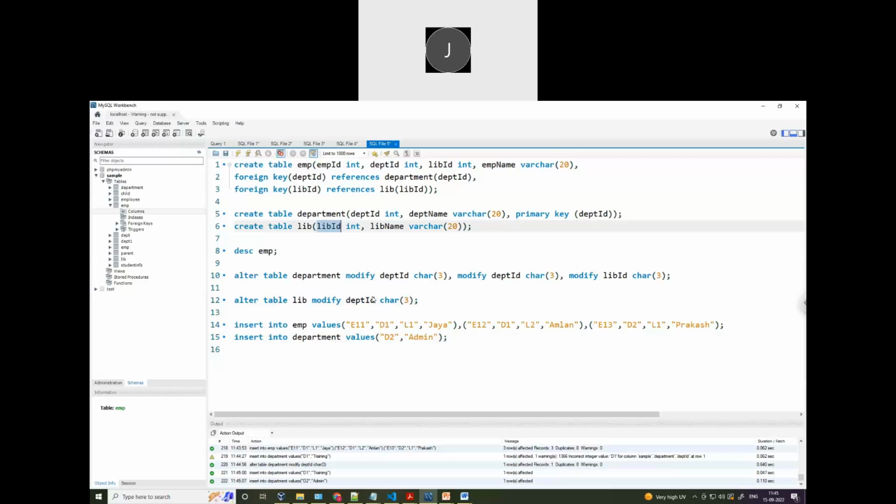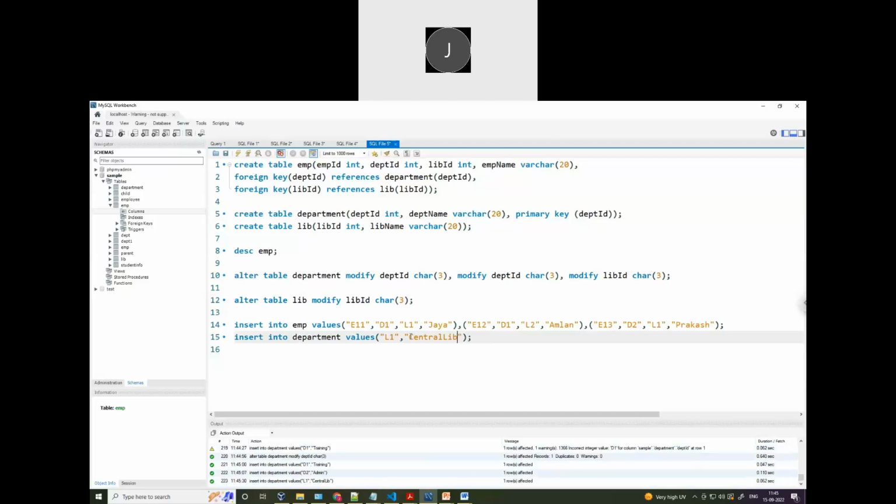Library and library ID as character 3. Okay, so we will have an L1 as a central lib, and L2 as a state lib. Okay, this is all done.